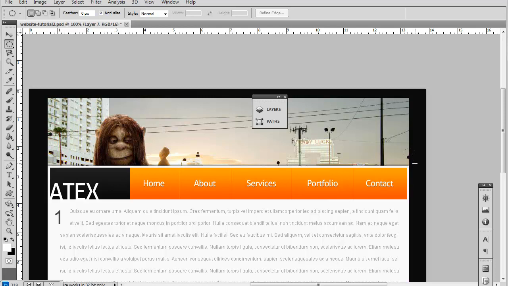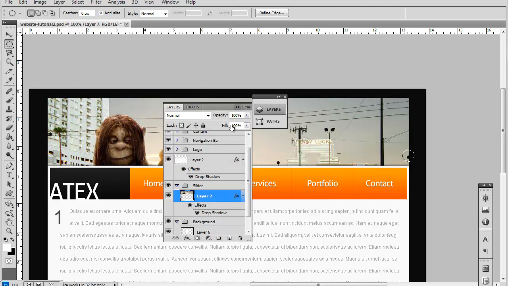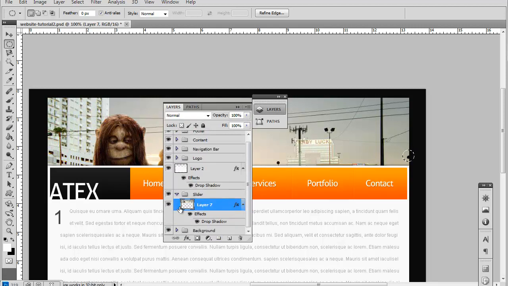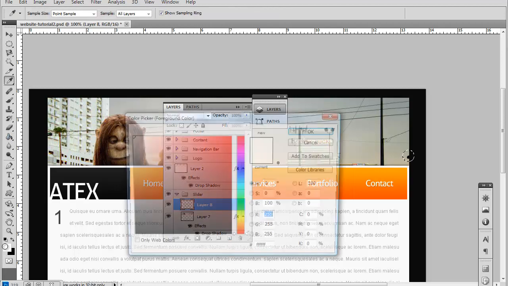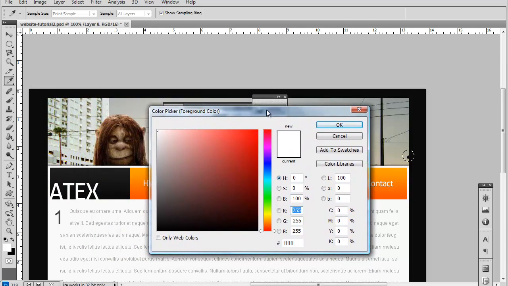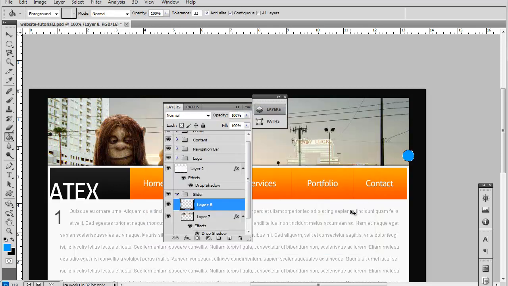Okay. Just cover that black spot up. Okay, now you want to make a new layer and fill that with the color you want your buttons to be. So why don't we do a different color rather than the same as the navigation bar. We'll do a blue.